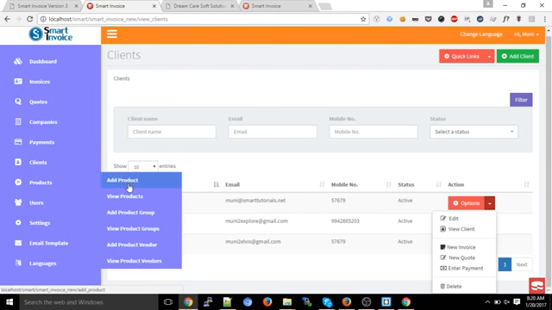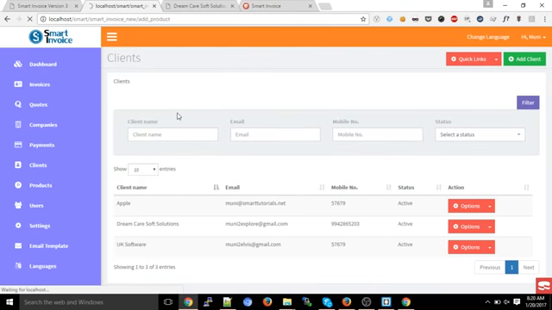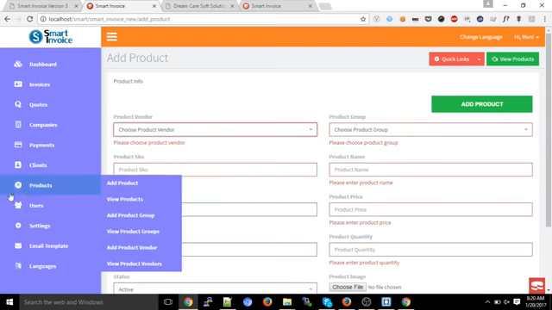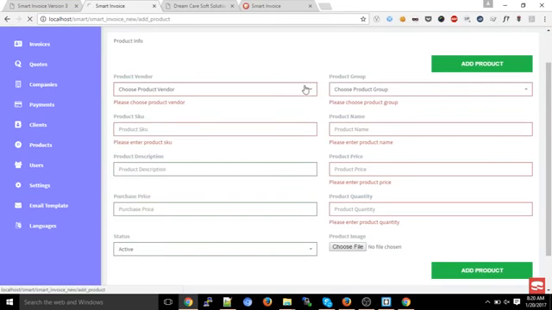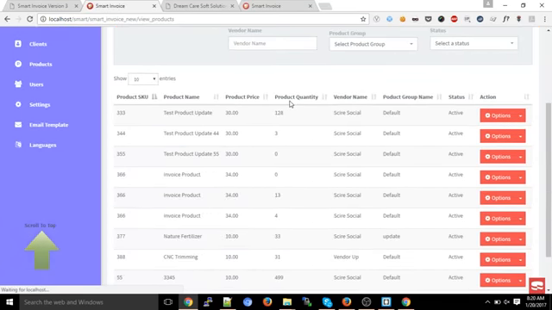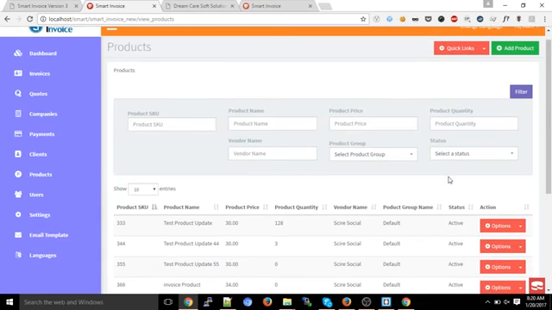This is a product, so you can add a new product. Also this is the product list page, which is also provided with filters.